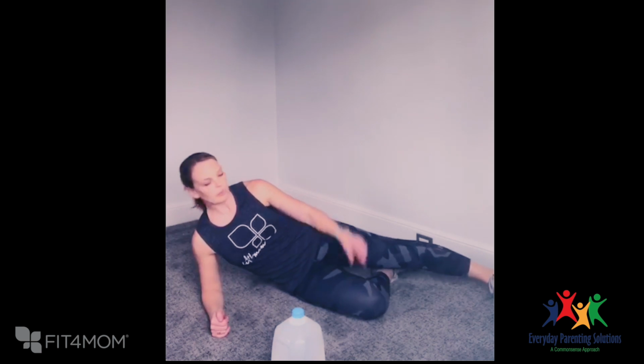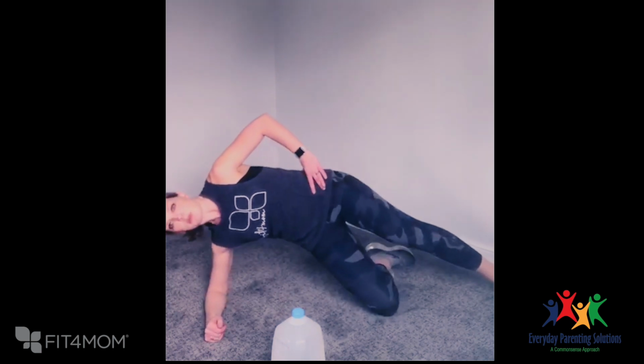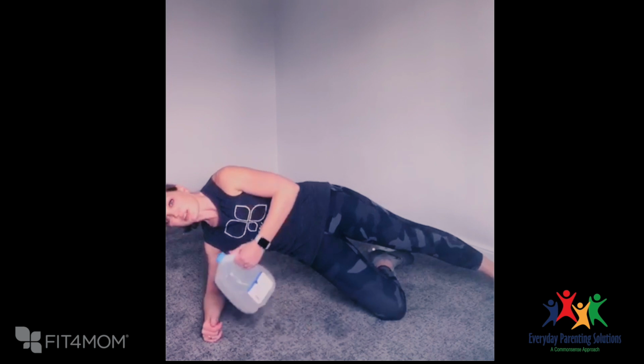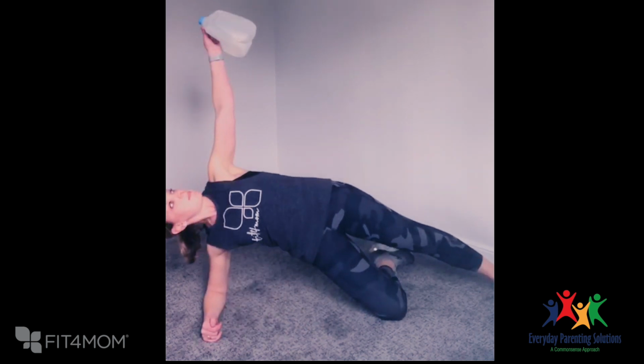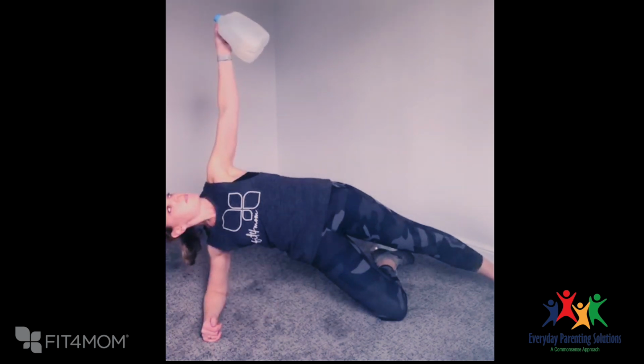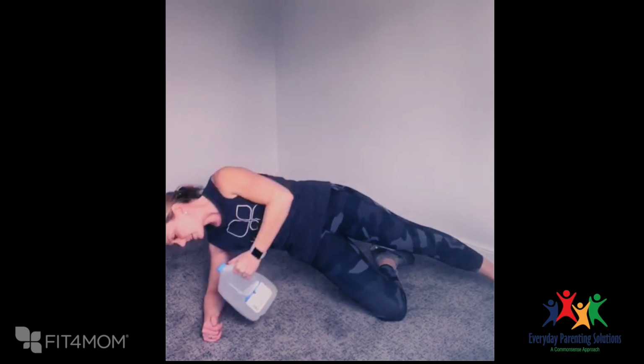Now, you've got an option. You can have this bottom leg bent. You're gonna come onto your elbow, top leg is extended, and we're gonna do a side plank hold. You're gonna lift those hips up, pushing up onto the elbow, engaging that side core. You've got your jug nearby. You're gonna lift it up and bring it down. Lift it up and bring it down.